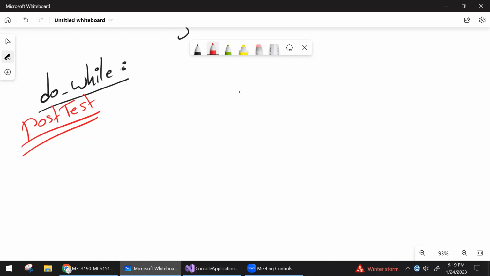The format is do, curly braces, and then while, parentheses, expression, semicolon.